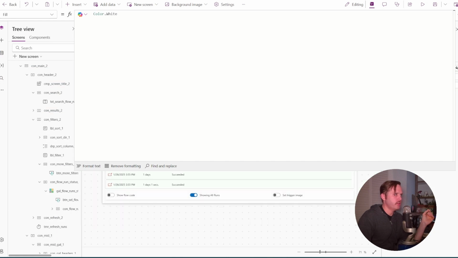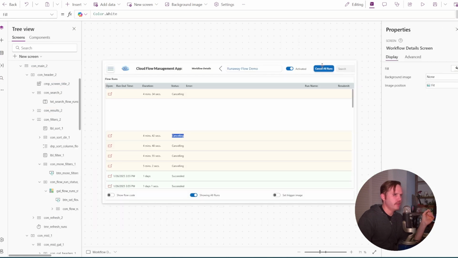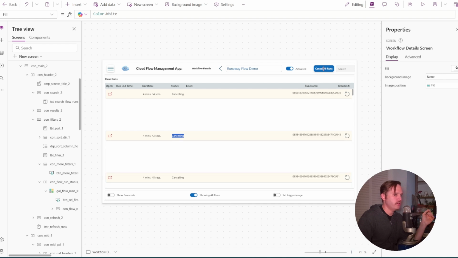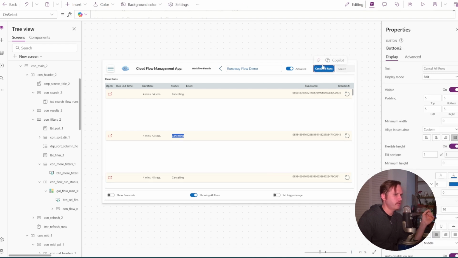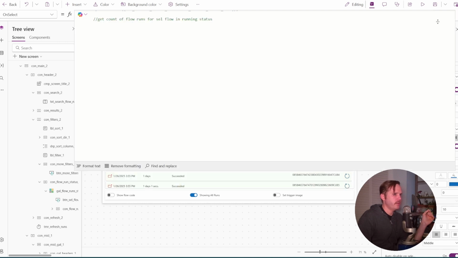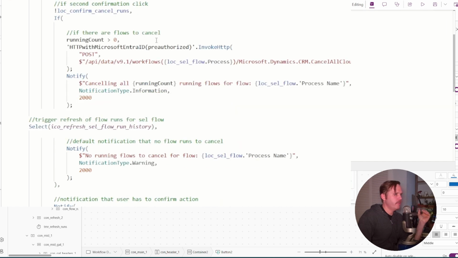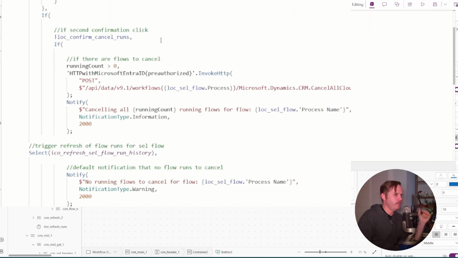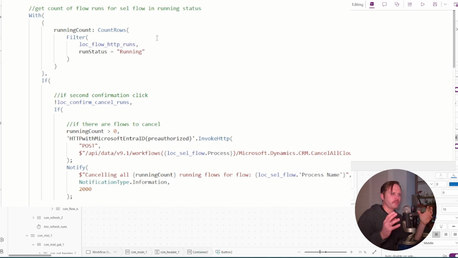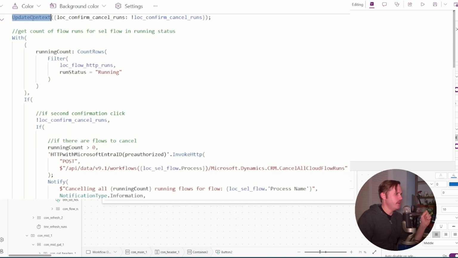I'll give you a peek inside the expression code for my button here. I've got my button selected, and it's going to look a little complicated for some of you newbies, especially because of the little trick I do to make a double click confirmation. I know it kind of goes against the title of the video because it's not 1 click, it's 2 clicks. That was a little clickbaity of me.